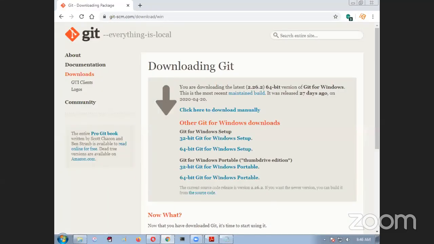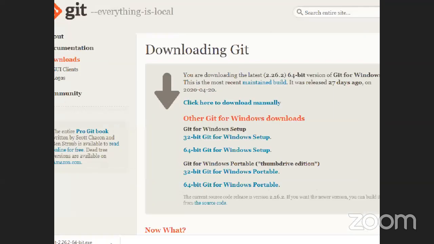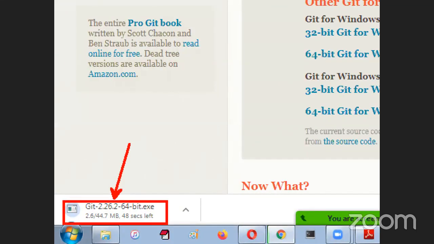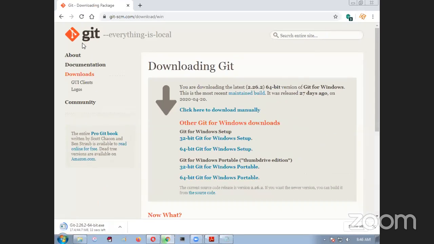Can you see an option to download? Yes or no? You can just download. Yeah, you can download this Git Bash. Let it download and install. The file downloads first. Download and install this, it's Git for Windows.